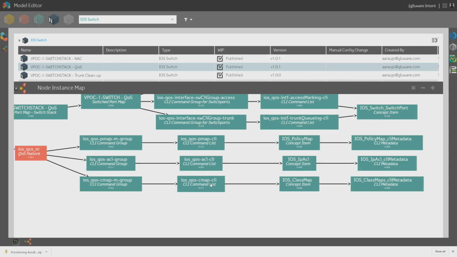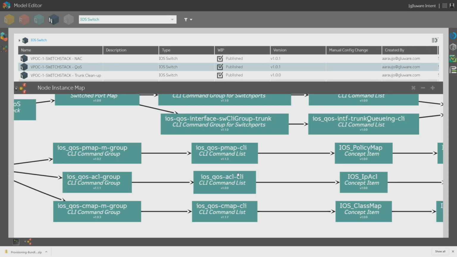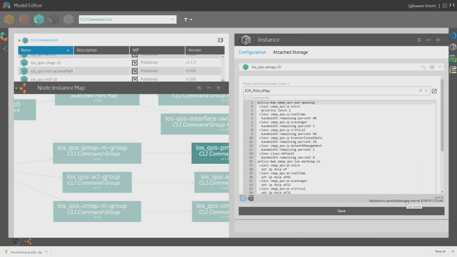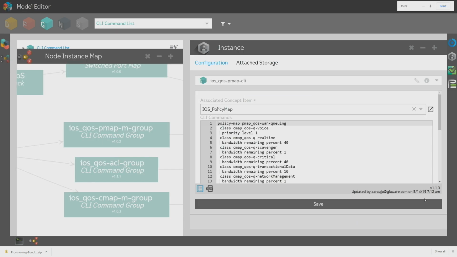And a third piece, which came from management too, and actually just made it in this release. Alex, if you can zoom in on the node map. Again, we deconstructed a monolithic config file into feature blocks. Well, now you start to get into who's changed it and when, and what version is it at now? So what you see here is these feature blocks. We're kind of codifying your show run in the land of Cisco. Every piece becomes a versioned piece of policy. So anytime you change that policy and you hit save, we're incrementing the version number on it.